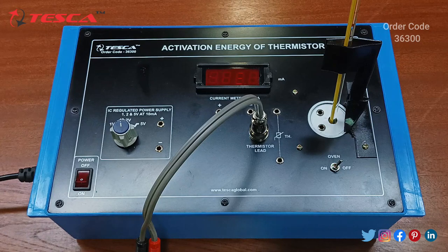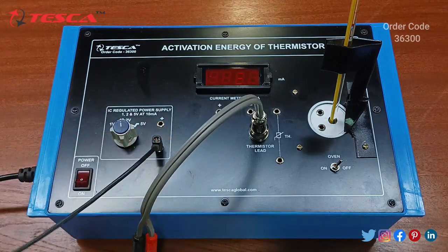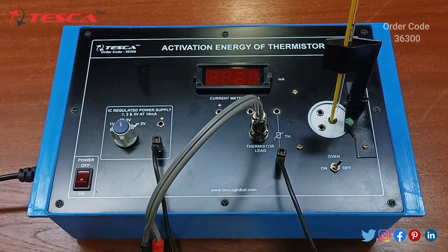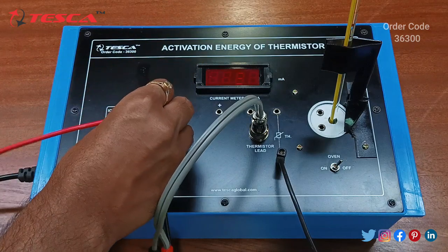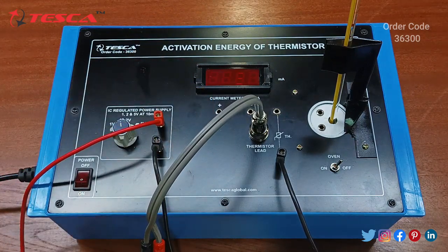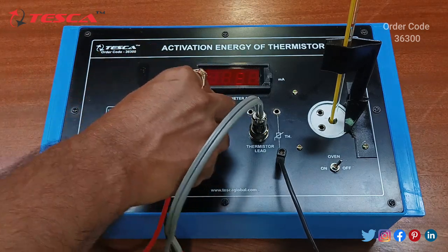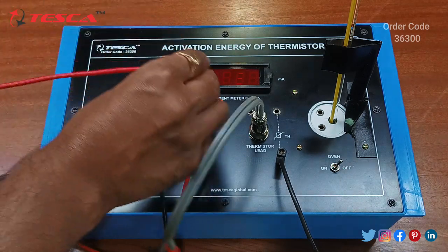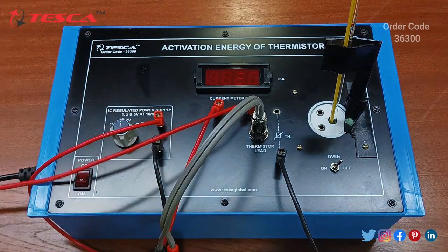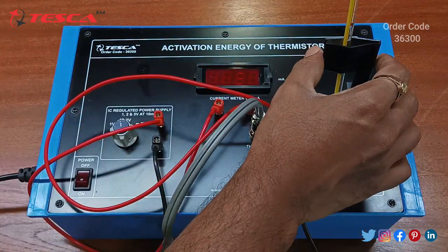Now we will do the patch cord connection. For that, firstly we need to connect the ground with the thermistor lead, and we will connect the positive of the IC regulated power supply to the positive of current meter, and then we will connect the negative of current meter to the thermistor end like this. So that is how the connection is done.